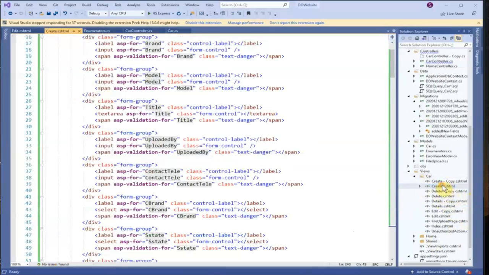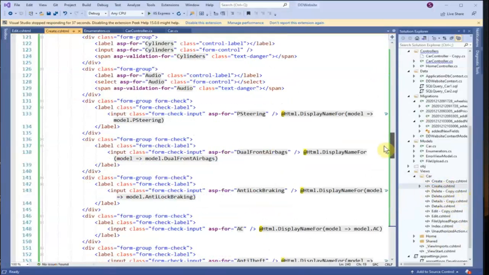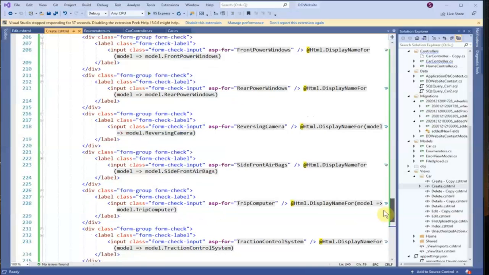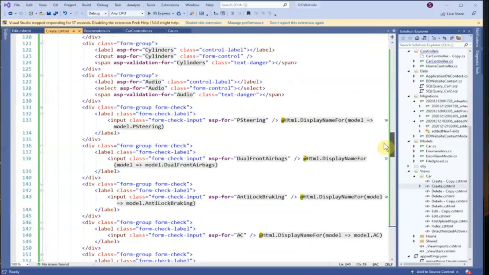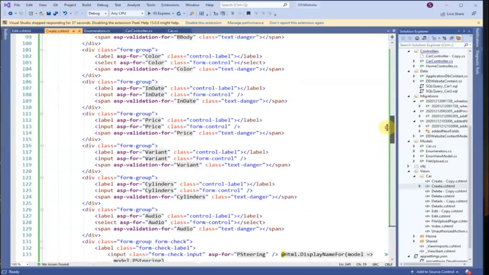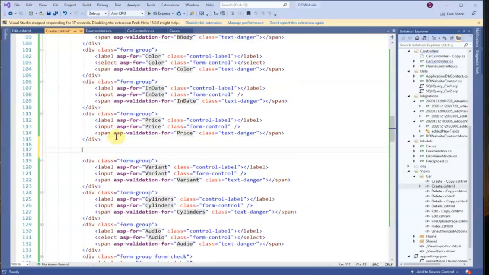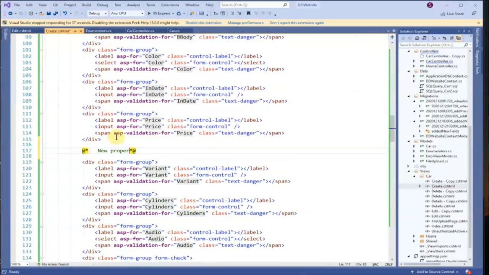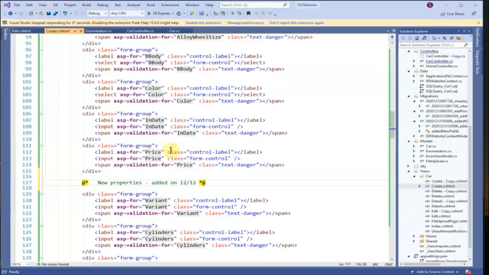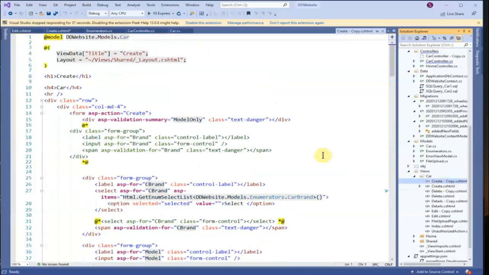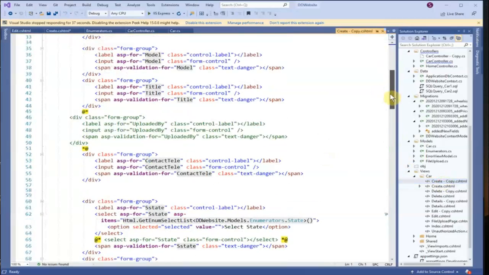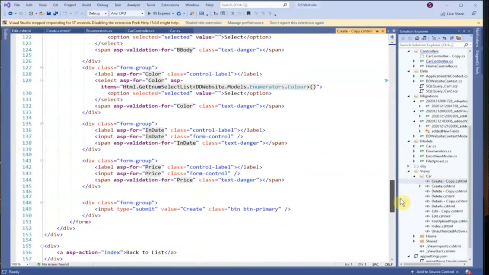We'll have a look at the new create file. So this is a new create file. It has fields like remote key, engine immobilizer. Okay, so these are all new fields. Where is the old one? Starting, power steering, cylinders, various. Okay, price. So we had the price. We'll make a mark, so new properties added on 12 just to make. So up to price we can just replace from the old file. Yep, okay, so we have up to price.